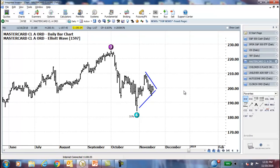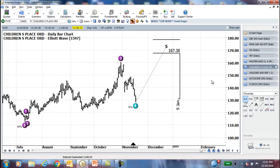Remember, another one of the great things about using now the money butterflies is time decay works in your favor. Now, we did look at a potential case study that came out on the bullish side out of PLCE. However, we have broken below on Friday my lowest level, which is a 61.8% correction. So we exited this one on Friday.